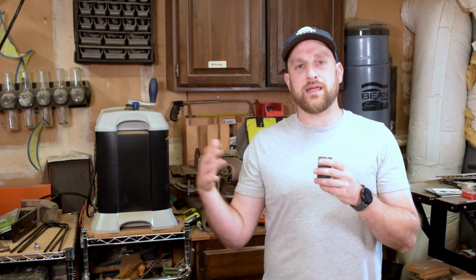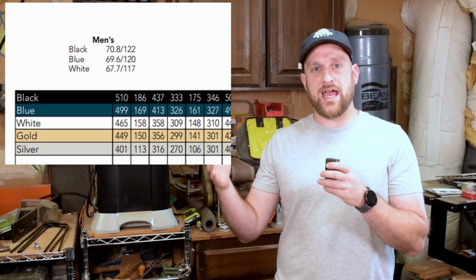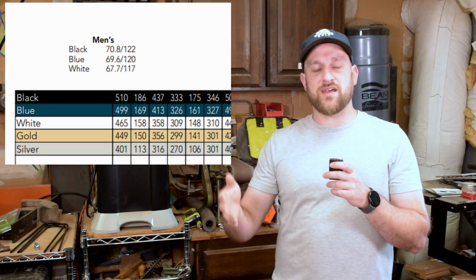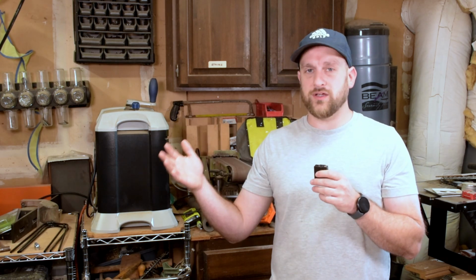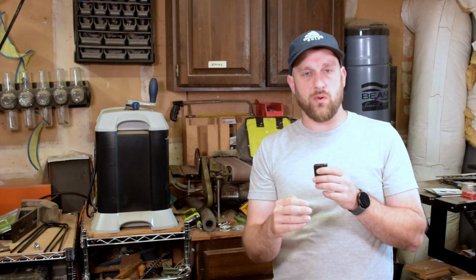So let's start with just going into a scorecard. I'm going to be playing each one of these courses, and the first course is this course right here. It has a course rating of 70.8 and a slope rating of 120. Now, let's first dive into what the course rating is. The course rating is the expected score for a scratch golfer on a perfect day. It's not when it's windy, it's not when it's raining, it's a perfect condition score.